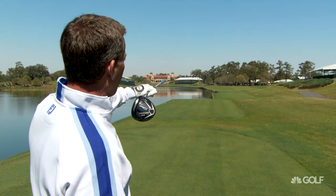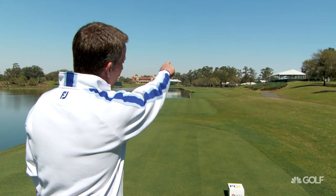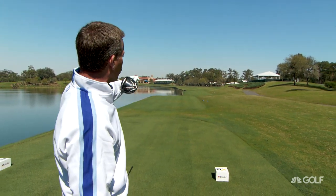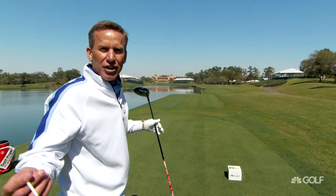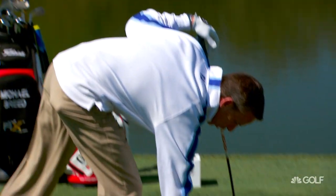We've got to start this ball out over the water. Even if it's just a sliver of the water, you've got to start it out over that water. And if it doesn't cover the ground, you've got to either re-tee the shot or drop up there, which is basically no difference. So you've got to really trust that motion.